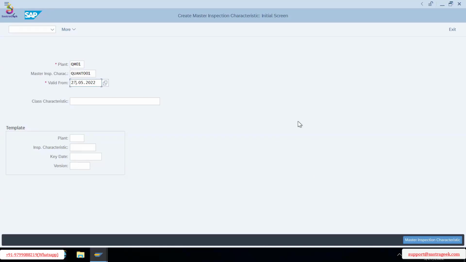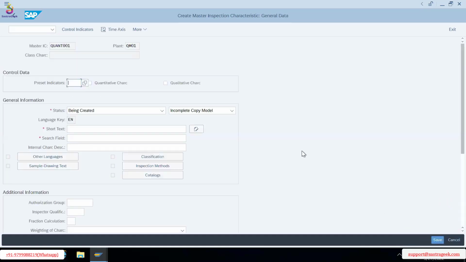If at all it's not allowing a backdate, because there are one or two master data which will not allow it, those you can create in the current date, and that will not have an impact as well. We will see on a case basis which ones will not allow it, but whichever allows a backdate, always keep a one year backdate. Okay, that's just a hint when you are going for any project.